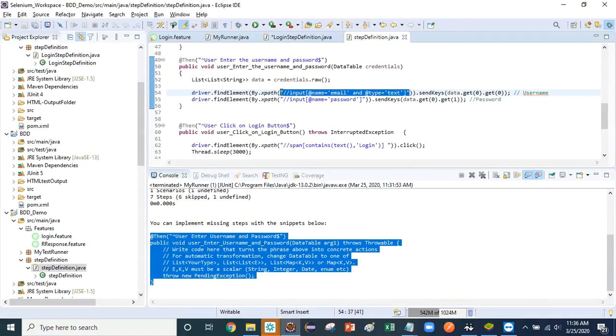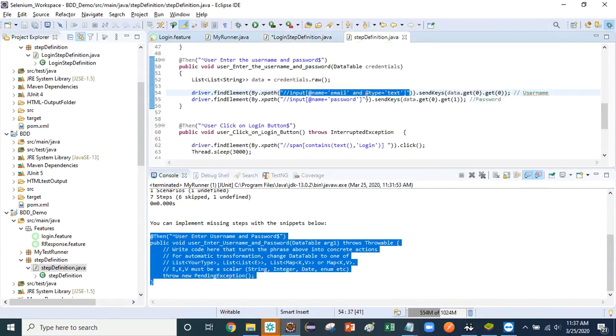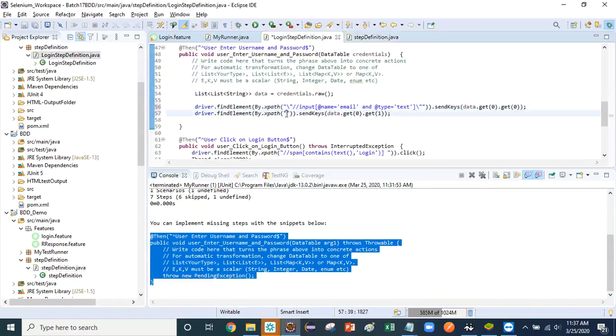I will copy this XPath into our step definition and just paste it over here to save our time. Okay. So this is how we can pass it, right?